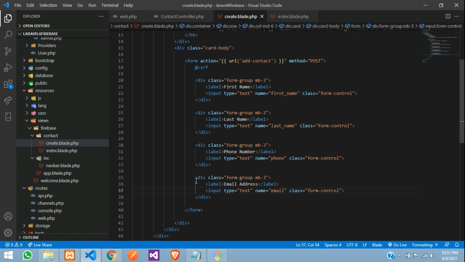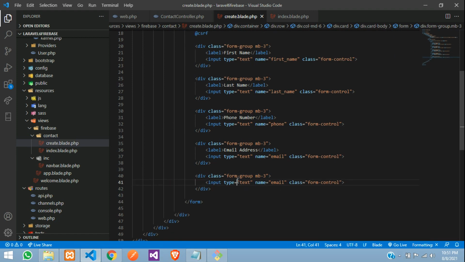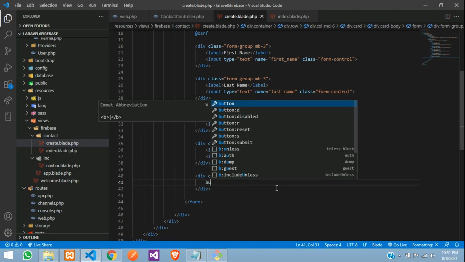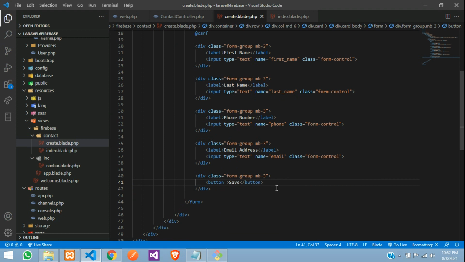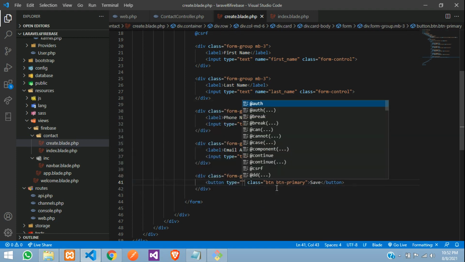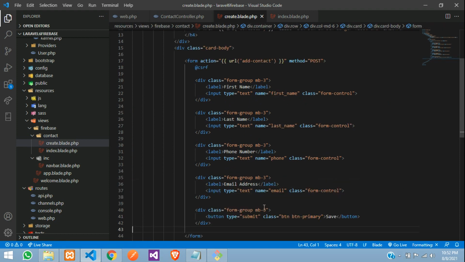Perfect. And simply, guys, 1 button. Remove this, button, save, design the class primary and the button type will be submit. All set. So let's see the output.